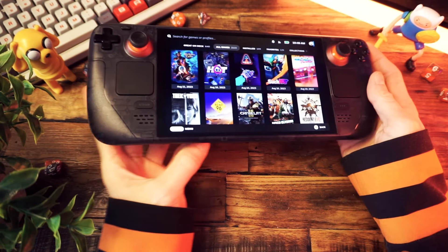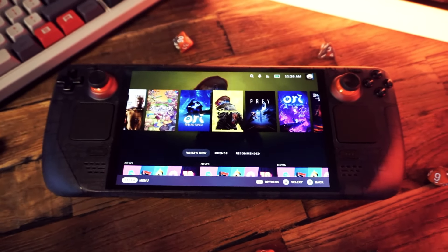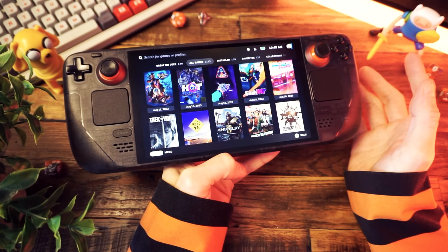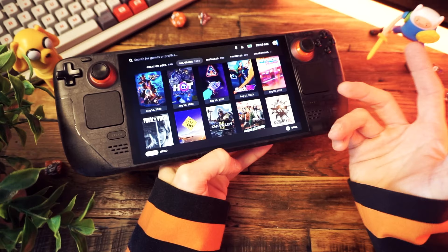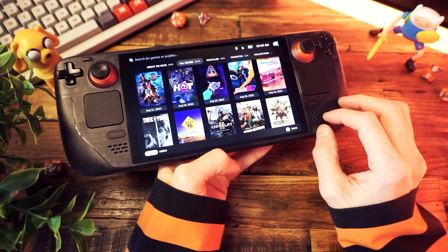For the longest time, I was kind of iffy on whether or not I should get a deck. I just didn't think I'd need it. I mean, I could play these games at my PC, and if I want to play in the tub, I could just stream my PC games using my phone and an attachable controller, right? I just felt like it wouldn't really get used. It seemed kind of superfluous — whatever that means.